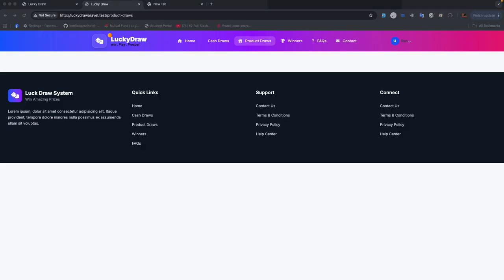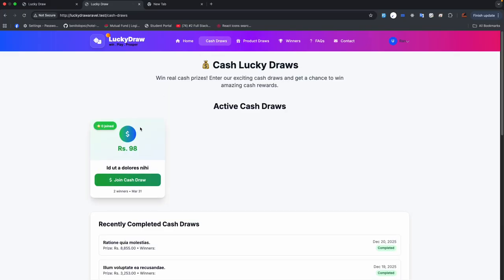Okay, same logic we have to use here for the product lucky draws. Okay, so this cash draw detail page, let's make it in the next sessions.